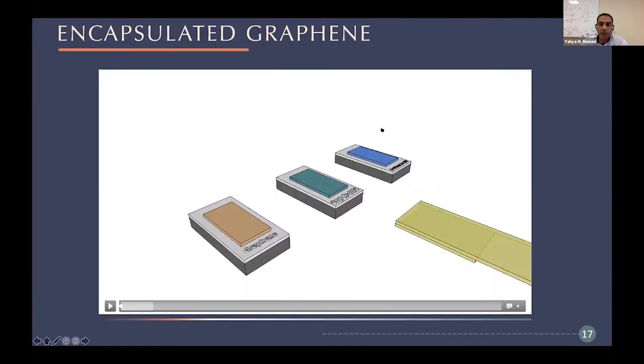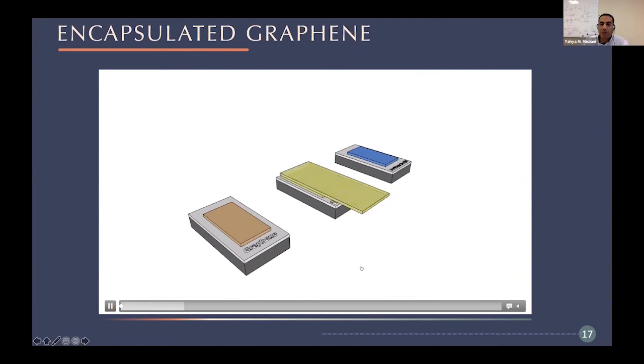So here, as I said before, we have our graphene sheet on the silicon substrate, the top hexagonal boron nitride and the bottom hexagonal boron nitride. Here we have tips with polymer, which will help us first to take the top HBN from this substrate, then deposit it on this graphene, and then the next step, taking both and making the deposition on the bottom HBN. In this case, you can see that we are not having any touch with the graphene layer. This maintains very high quality of graphene.